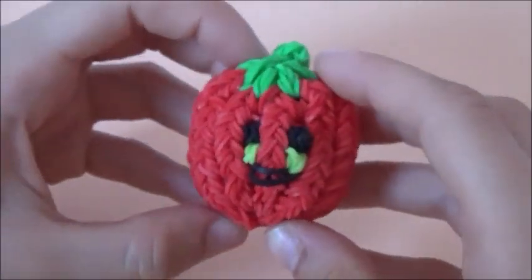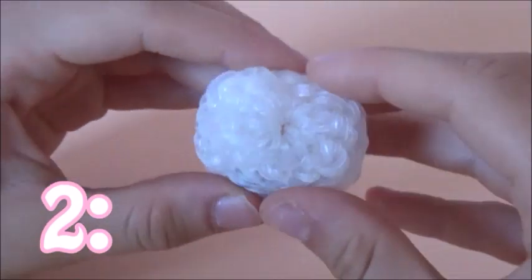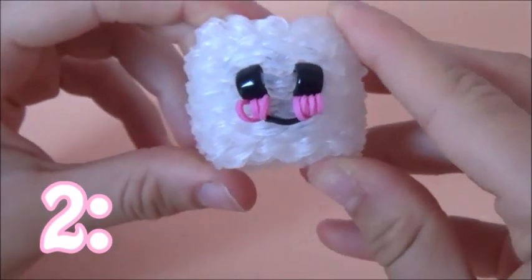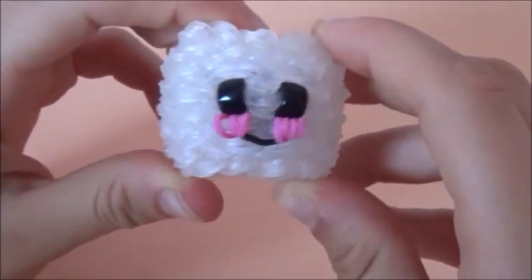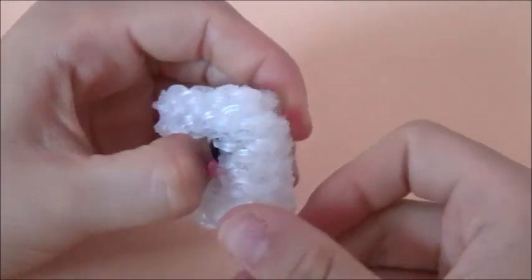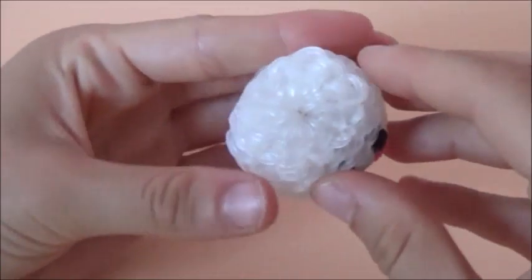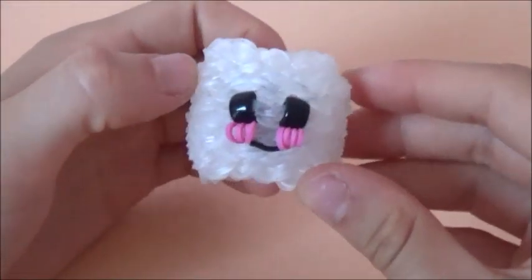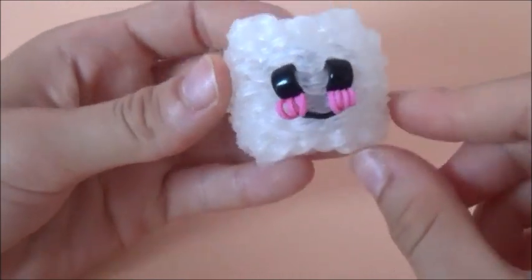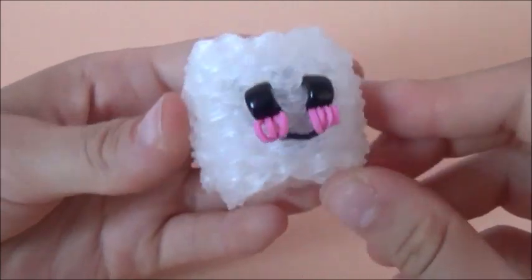This one is very very cute so that's why it's number 3. Number 2 is this extremely cute, adorable, amazing item — it's quite clear why this one is number 2. I just think the box shape is extremely spot on and I really like this design because it's very simple. I love the clear bands with the cute little eyes and cheeks — I just think it goes really well together.